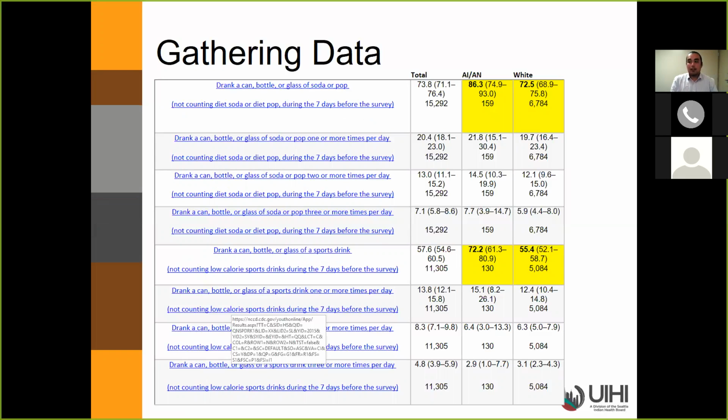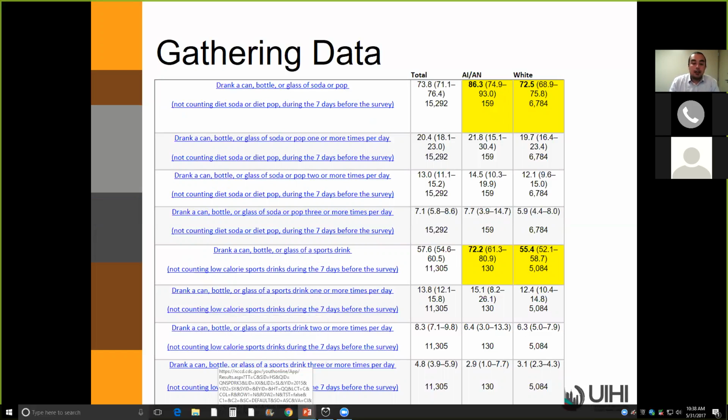So this is some of the information that I find particularly interesting. And this is from the YRBS, so the youth survey. So this is all K through 12 data on various health behaviors by children. One thing to take into consideration when analyzing data from this source specifically is that compared to the BRFSS, their sample sizes are relatively small.